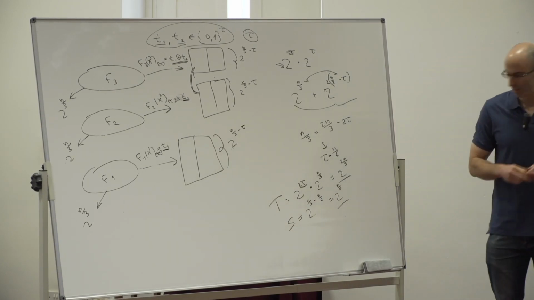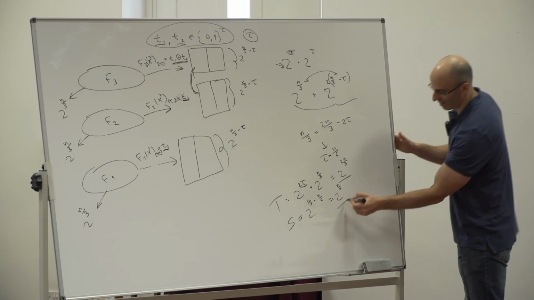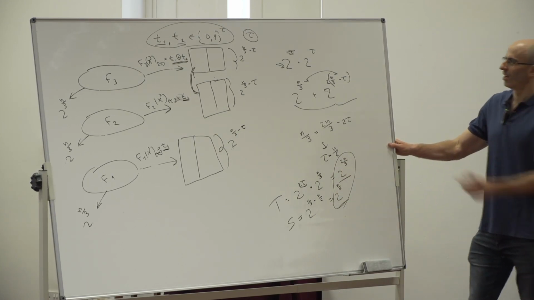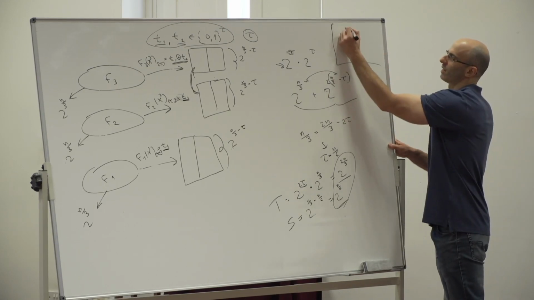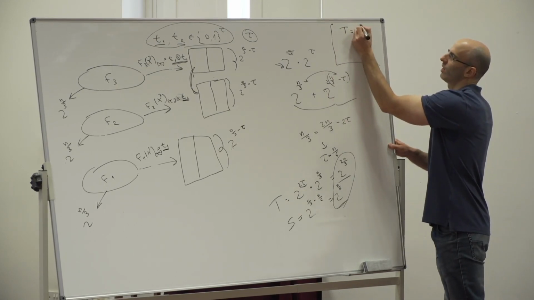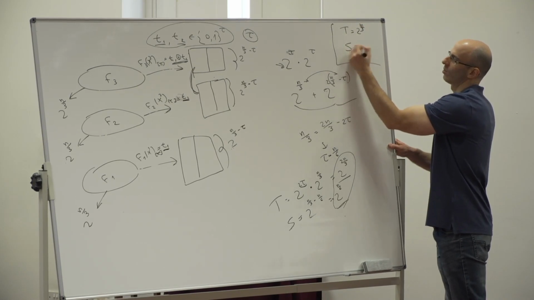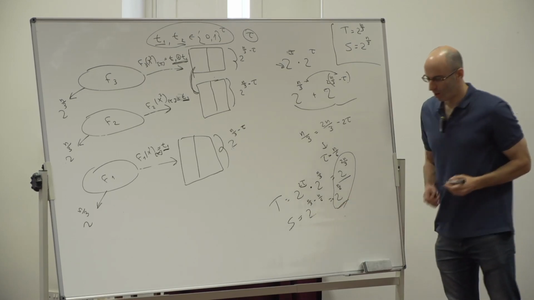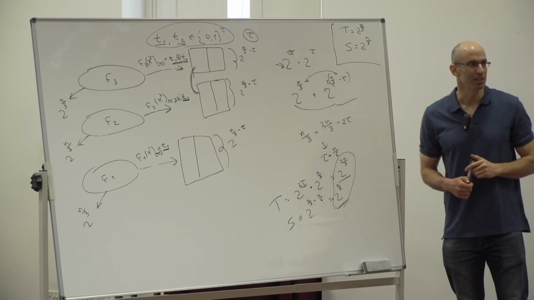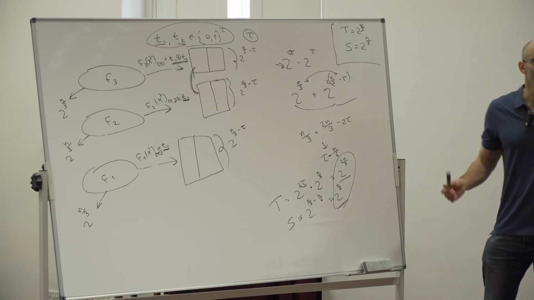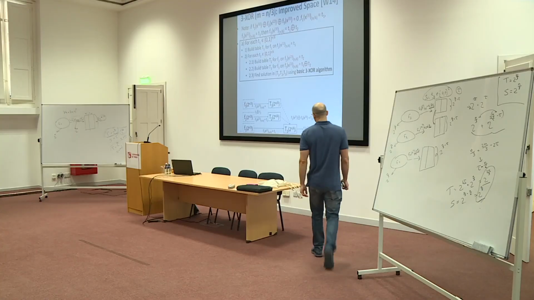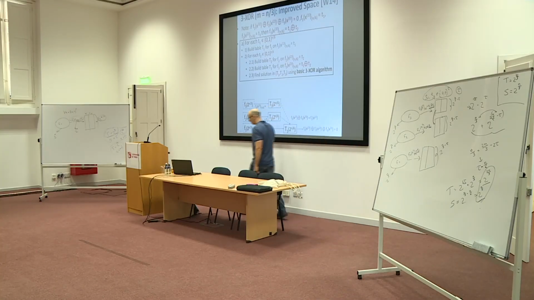Okay, so this is what you get. These parameters are better than the basic algorithm. Remember, the basic algorithm had time 2 to the 2n over 3 and space 2 to the n over 3. And now we're doing it with space of 2 to the n over 6. So it's a very simple algorithm, but it allows you to improve the space complexity.